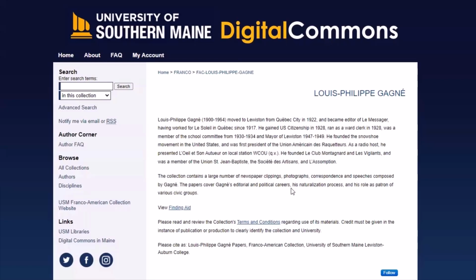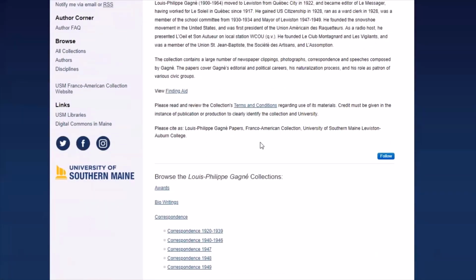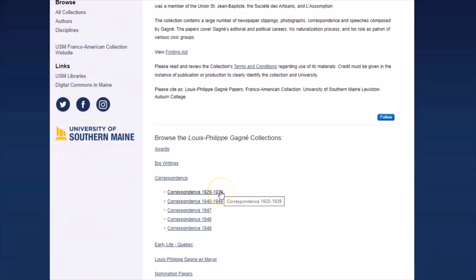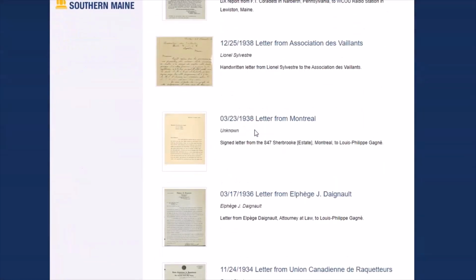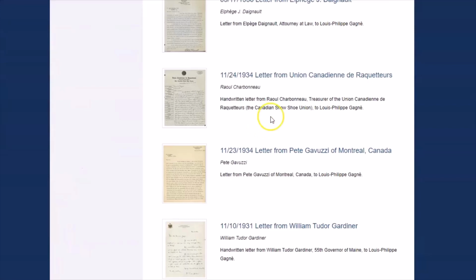The Louis-Philippe Gagné papers page includes a brief description of the papers and a biography of Gagné and a link to the finding aid about his collection. For our item, we're going to look in correspondence. And we are going to select a letter related to snowshoeing.